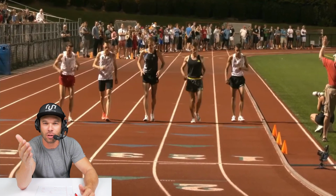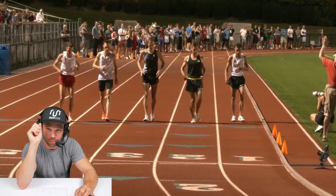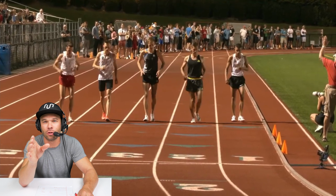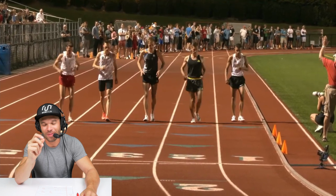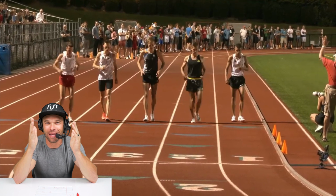There are some of you out there who don't watch a lot of track and field, so I'm going to just, for a quick second, tell you why they're starting 9 meters behind the starting line. Typically, you think of the track as 400 meters around. Well, that would only be 1,600 meters if you ran 4 laps. The mile, of course, is 1,609 meters. So you'll notice they're lined up 9 meters behind that traditional starting line. And those cones you'll see off to the left there, and the cones you'll see on the inside of the track there, those are actually marking out the yards. So 4 laps plus 9 meters, it's 1,609 meters. That's right, it is the mile.